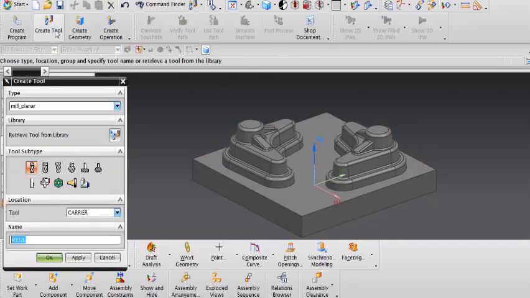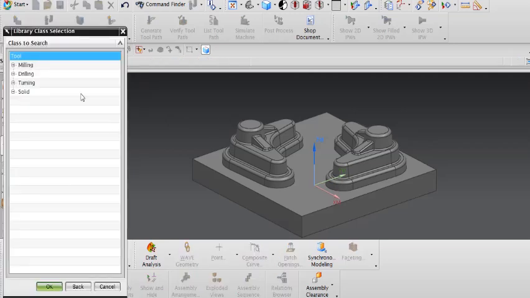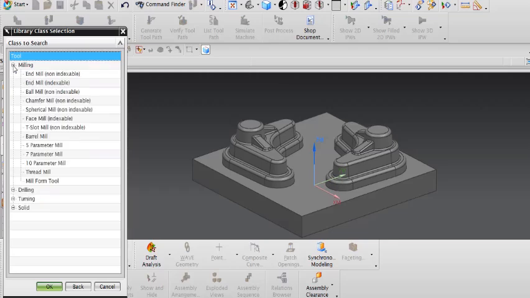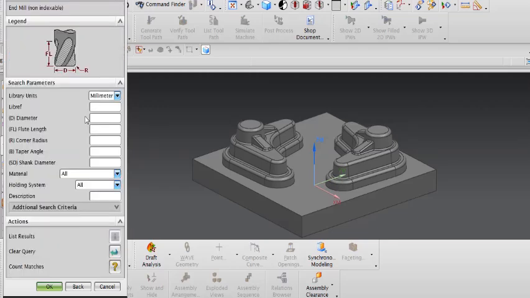Create tool. Retrieve tool from library. Milling. End mill non-indexable. Click diameter 10. Additional search criteria. Search, OK.